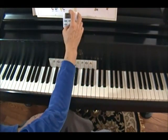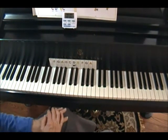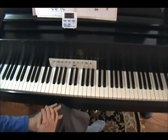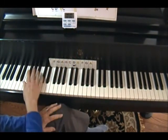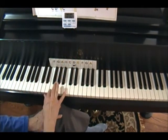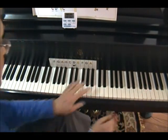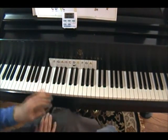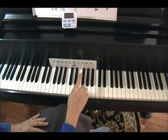I only found 5. I gotta go faster than that. How many did you find? Let's see if you can find more than 5. I have to find more than 5. How many are you gonna have to find? Okay, ready, let's go. Oh, I found 7. Okay, the next note we're going to find is an A.